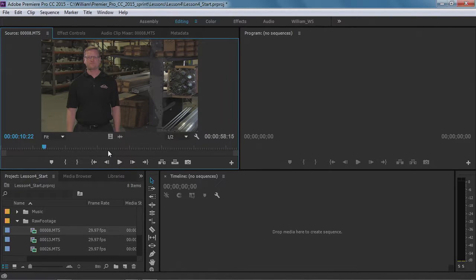But I also want to introduce you to some keyboard shortcuts. Now, I am a keyboard shortcut person. I love them. Premiere Pro has just literally hundreds of keyboard shortcuts. I think every key on your keyboard can be assigned and probably is assigned to something in Premiere. But 3 keys that I want you to get familiar with when it comes to previewing media, whether it's in the source monitor, the program monitor, or in your timeline, and that is J, K, and L.